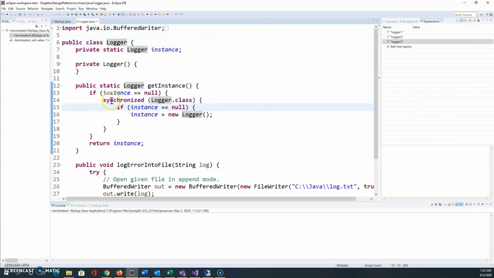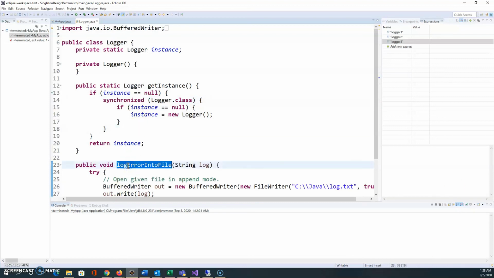Now let's try to understand why we have synchronized over here. If you look, we have a shared instance inside the logger class, and there is a high chance that multiple threads can overlap, and that can create a synchronization issue. To handle this, different languages implement their own mechanism, and in this case Java comes up with the synchronized keyword, which helps us maintain thread synchronization here.